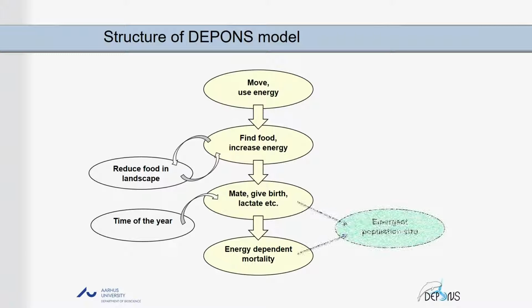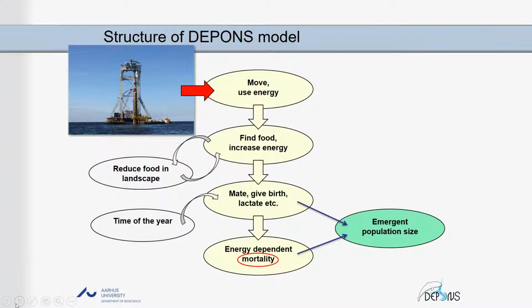Next, please. So this, as Richard said, the balance between birth and mortality is an emerging property of the model. It comes out of the balance between birth and death, just like in nature, making this framework highly realistic. Next, please. If you imagine noise influencing the movements of the animals, then it also influences their ability to forage and acquire energy, and in turn the mortality, effectively causing the carrying capacity of the population to be reduced as a consequence of the noise. Next.